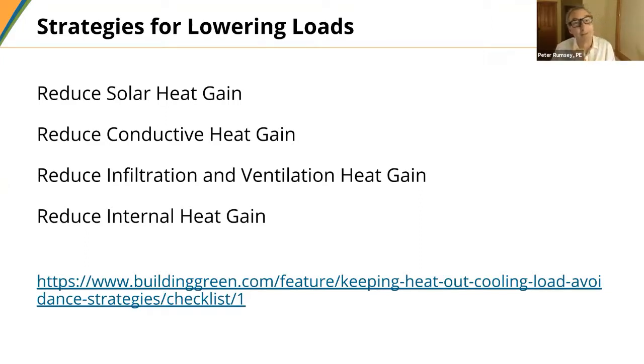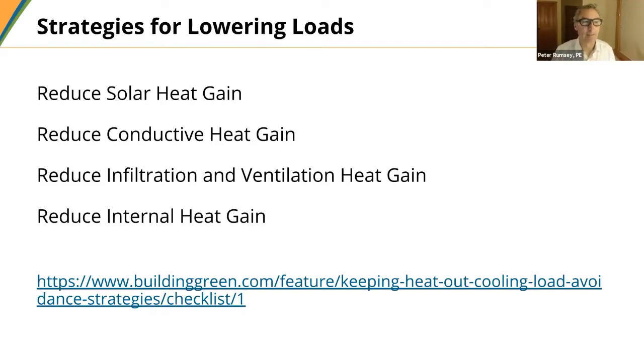But if you have too few windows, then you need more electric lighting, and it's not a nice space to be in. But there are better windows, like you might have heard about low-E windows. There are external shading devices on the windows. There's a lot of things you can do to make windows still work really well as far as daylight and views, while reducing the solar heat gain.